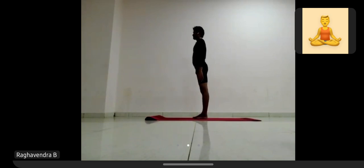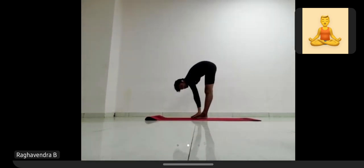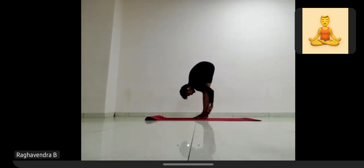Okay, join legs together. Raise your hands from the side. Raise it up. Stretch your hands up, up, up. Now from the base of the spine, slowly bend forward. Slowly, slowly. Try to touch the floor. If you are a beginner, try to touch the floor. Then slowly try to place the hands on the floor. And later, you take both hands backward, supporting your hands on the backside of the leg, and do the forward bending.